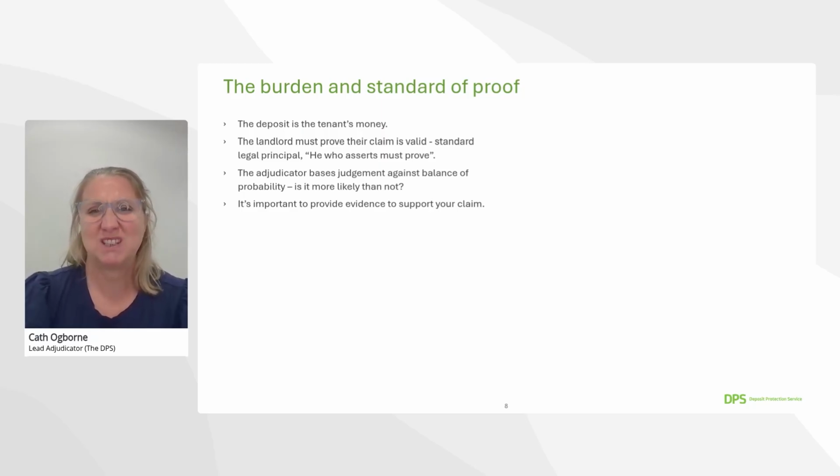So it's always going to be slightly harder for the landlord to prove their entitlement to the deposit than it is for the tenant to show that they're actually not liable for that deduction, because the tenant's not the one that's having to carry that burden of proof. So the landlord will base their judgment against the balance of probabilities, and that basically just means more likely than not. I always like to think about that in percentages. So the landlord needs to show 51% that actually there's merit in the claim against the tenant's much lower burden there.